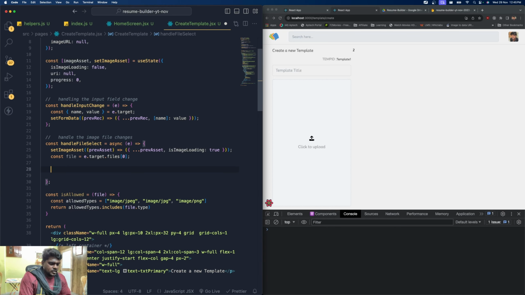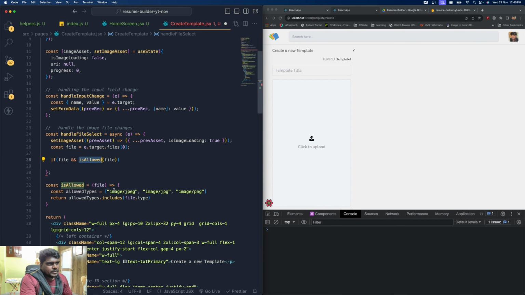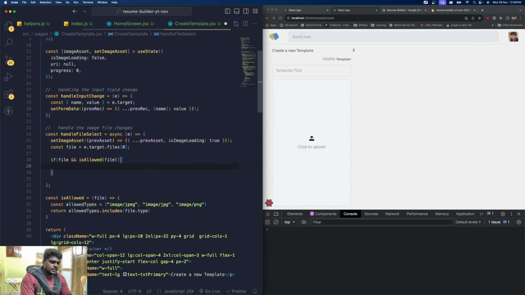So if we have the file and if we have the allowed file types also, the return answer is the allowed file. By default, anyway, we are going to have the file data, so it's going to be true and we are sending the file to this isAllowed. If the file type is inside this, then you are going to get the answer true. Then this condition will be true, and it will start the uploading process. If it is not inside this, then it will return a message that the file type is not supported or something.